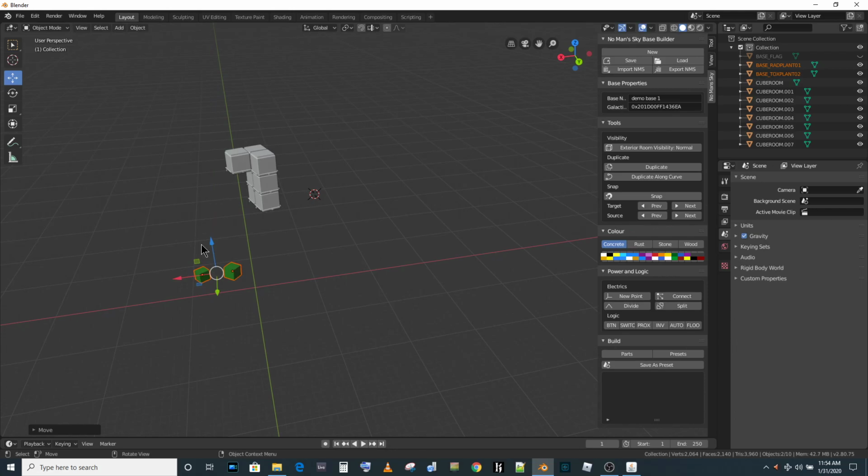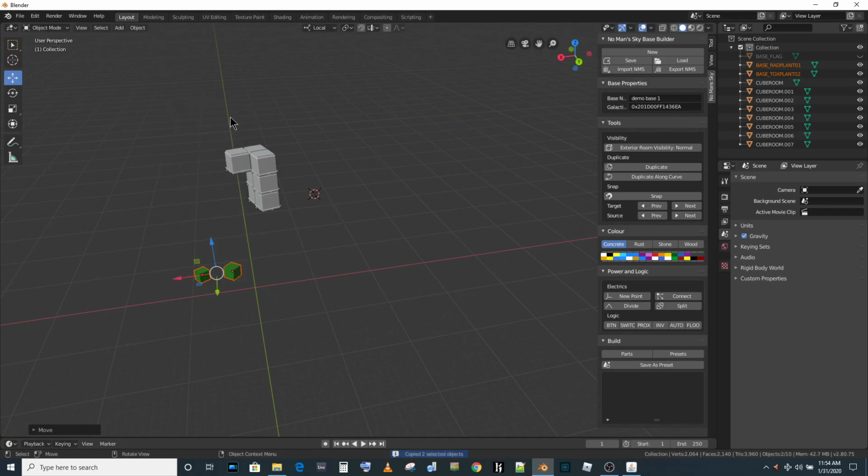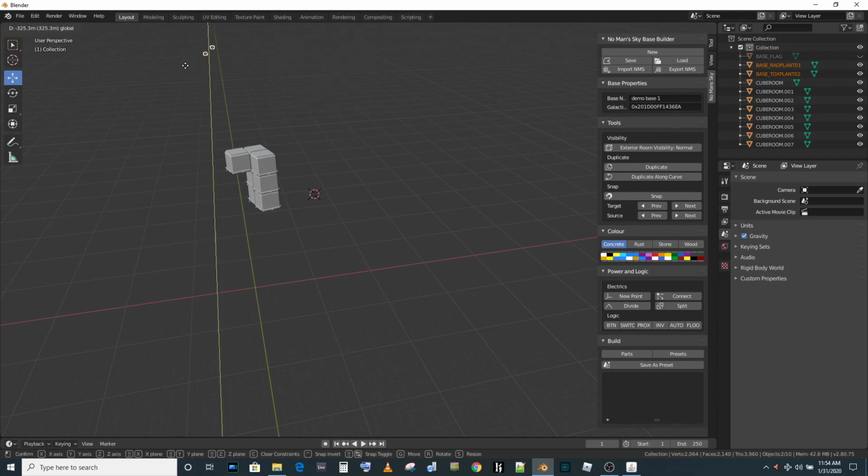Okay, so that brings me to, you make a mistake. We had it on local, and I went to move it, and it went all this way. Before you let go of that mouse click, just hit the right click. Right-clicking it will always take it back to where it was. So be careful when you're doing things. Don't just go, oh, you know, and there it is. You also have Control-Z. It'll bring it back. But I do this all the time. I forget to change it from local to global, and I make mistakes all the time.